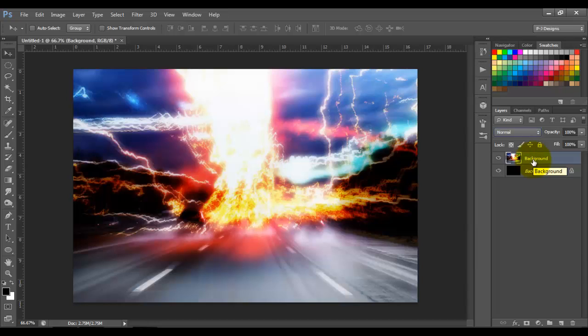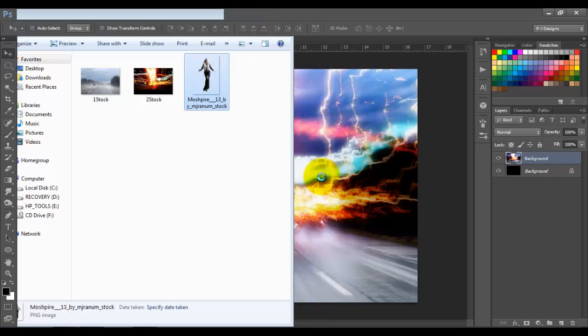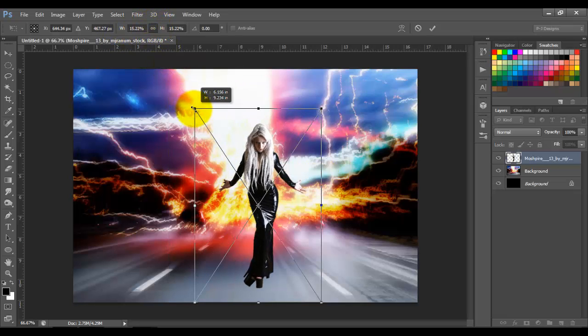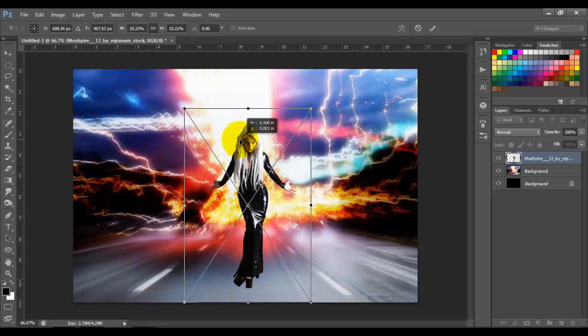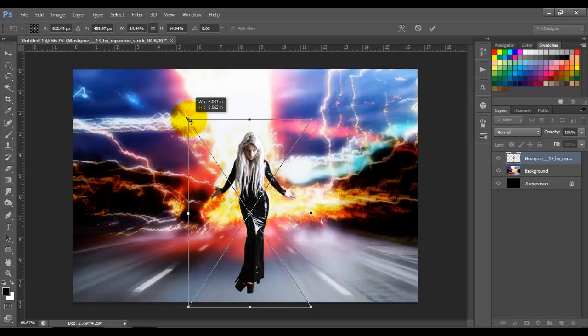Okay, now let's begin with the second manipulation. So let's bring the other image that is the woman. Resize it, put it like on.